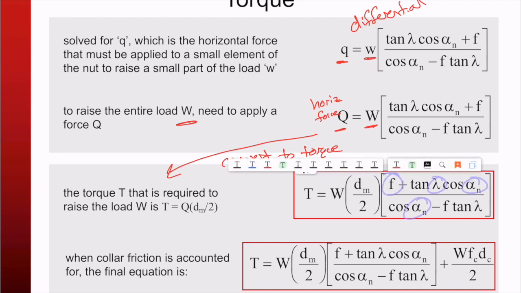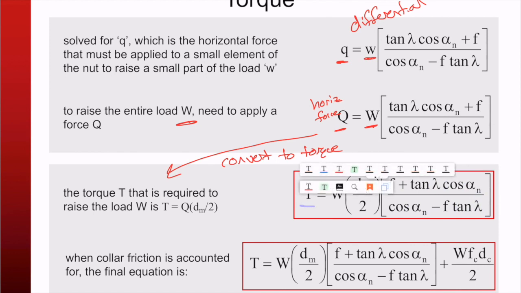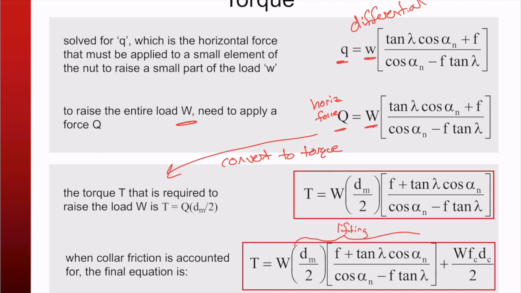I know all this stuff. I know that angle. I'm not sure about that friction. Right, but there's two extra sets of friction if I'm doing a torque balance on this thing. This is the torque for lifting, this part right here. That's for lifting, and then this is just a frictional loss, right?